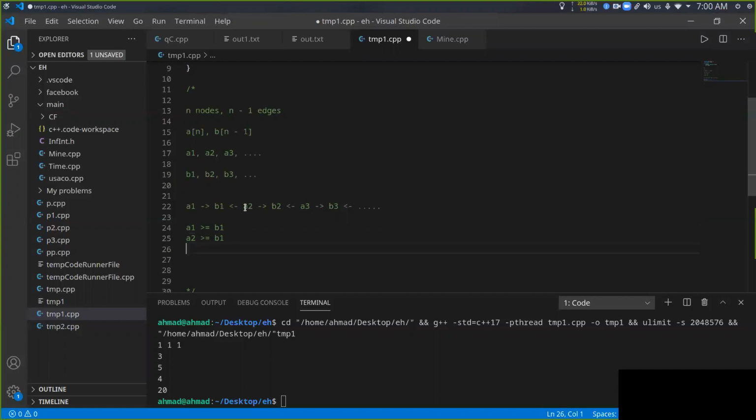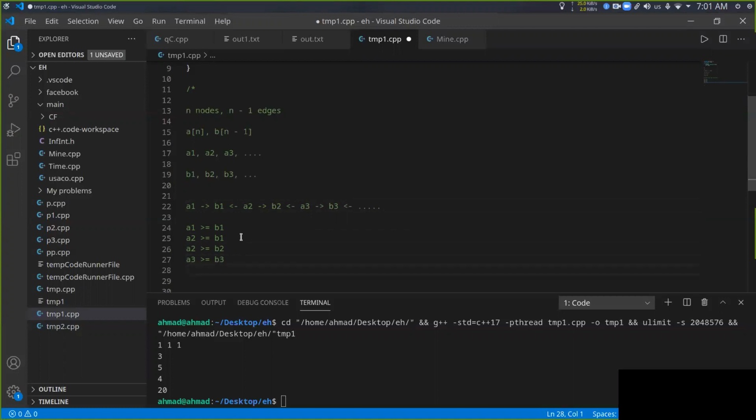Okay, next. A2 should be greater than or equal to B2, and A3 greater than or equal to B3.